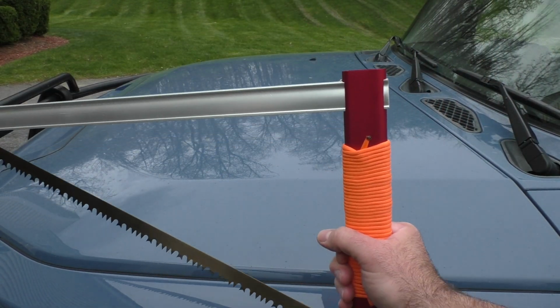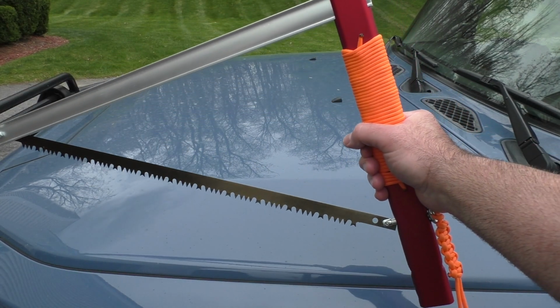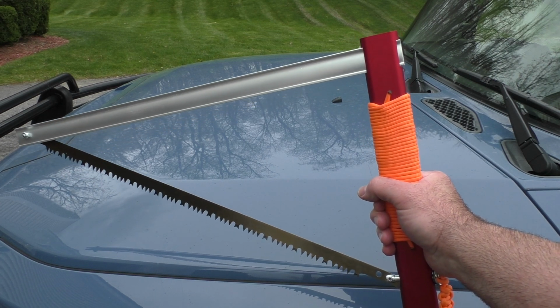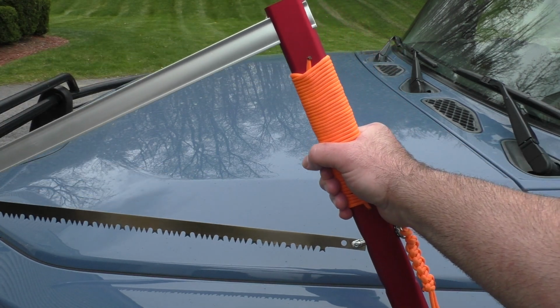I'm back. Just another quick look. It's in securely now at the top. Of course, when I started making this video, it started to rain a bit, so I rushed. The top wasn't secure. Now this is how it looks secure.